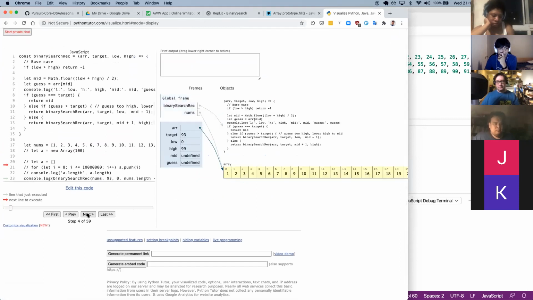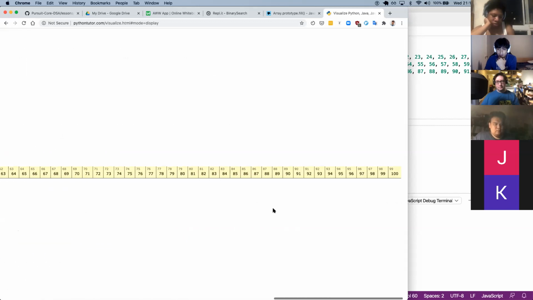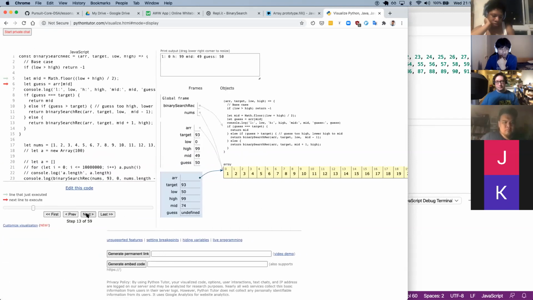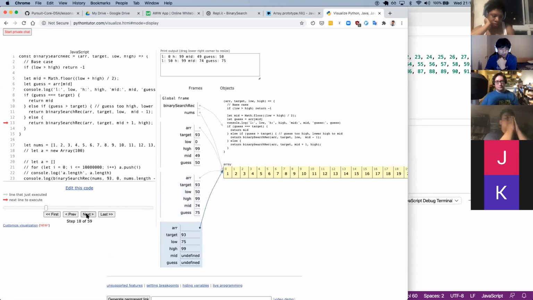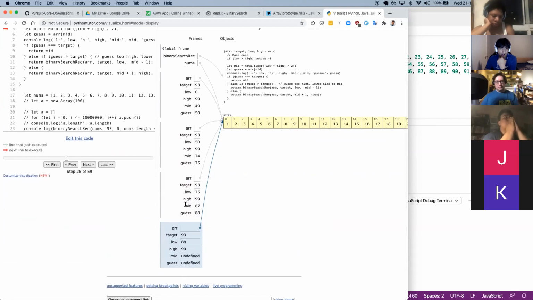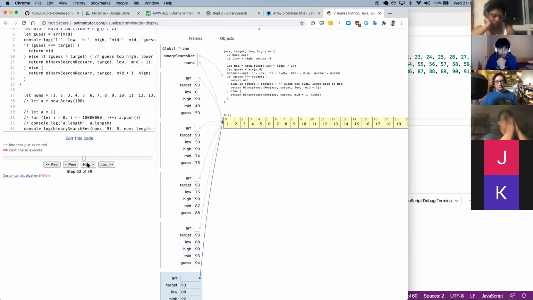Next. We can see, this is interesting now. We have the array here. Basically, what we're going to see here are the calls in the call stack, with the low, high, mid, and guess. As I go, these are new executions being added to the call stack.